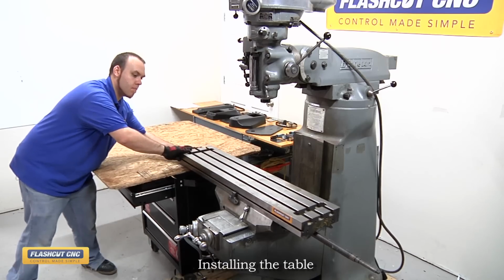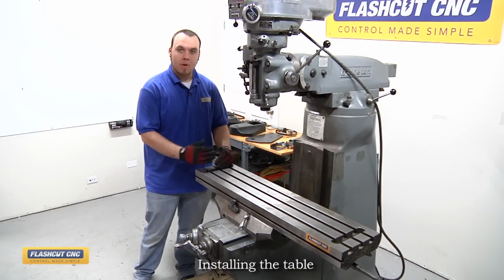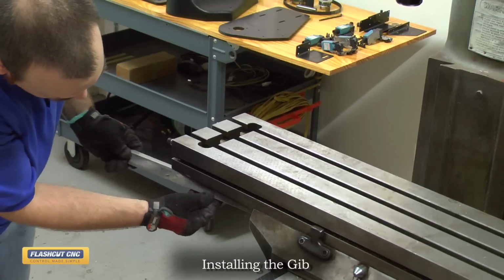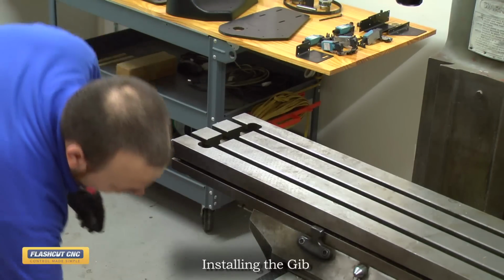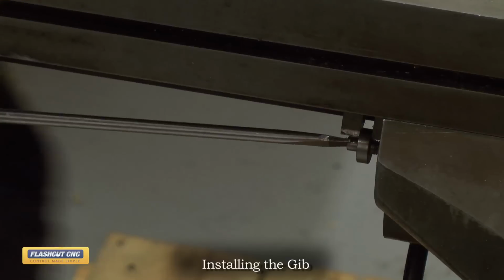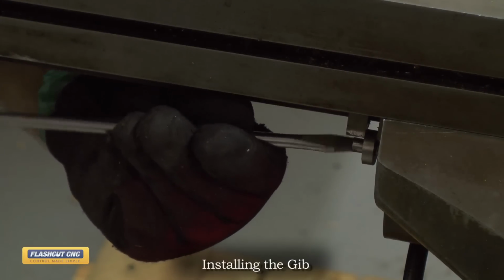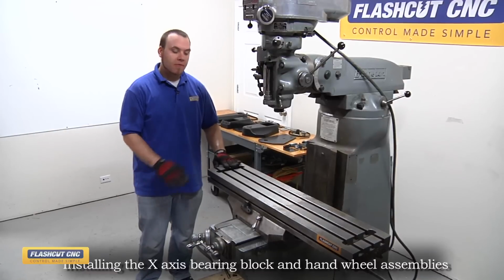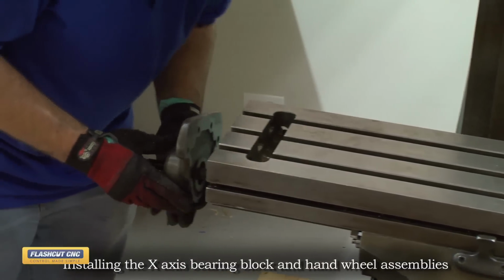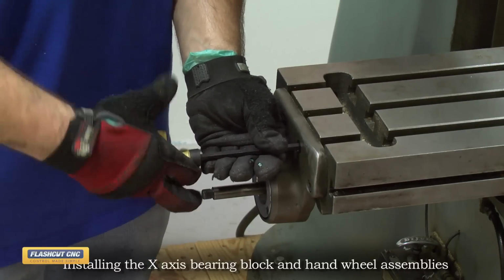Now that I replaced the X-axis table, we're going to reinstall the gib, and then we're going to mount both bearing blocks, both right and left. So simply slide the gib back in place in between the saddle and the table, and then insert the adjustment pin. And you're just going to use a flathead screwdriver to tighten that down again. So the gib's back in place, and now I'm going to first install the left side X-axis bearing block. Just use the same 4 screws as before and loosely tighten them down.